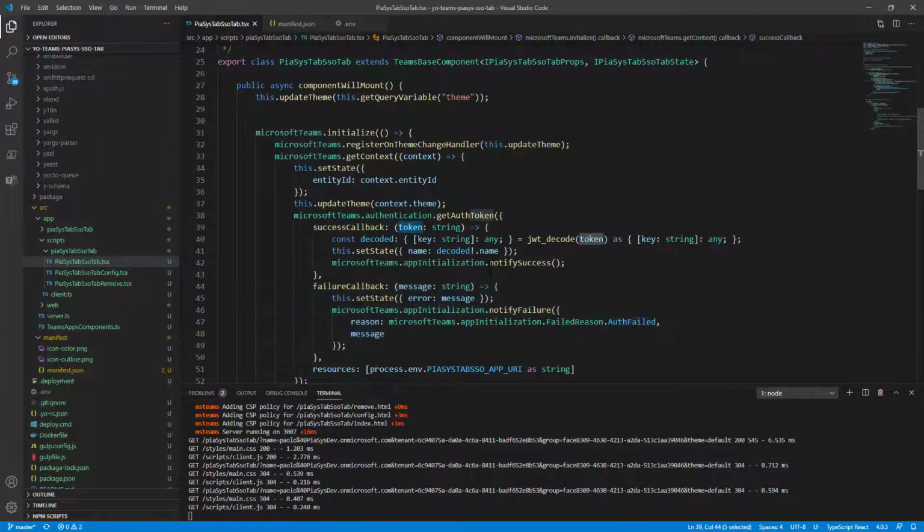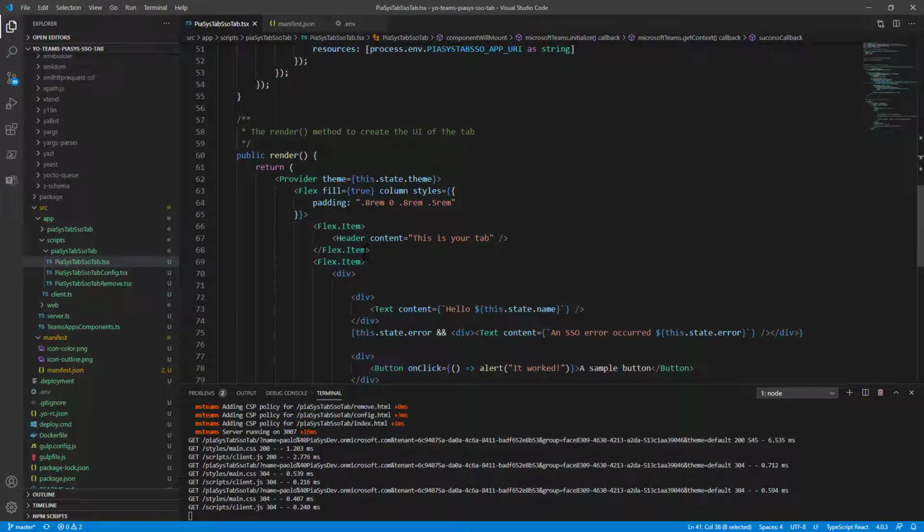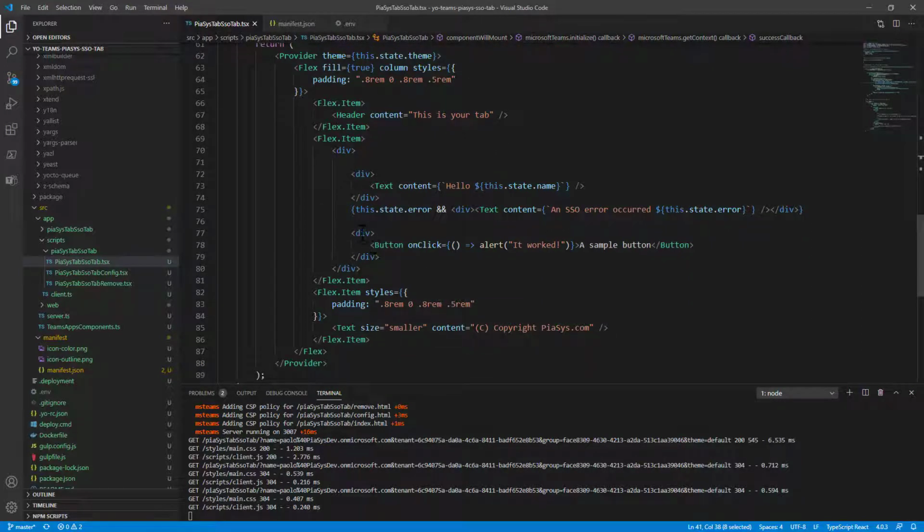So when we get the token, we can eventually decode the token using a JWT decoder, and we will be able to see the information inside the token, like for example, the username, the user email address, and stuff like that. Or we can just provide this token, as I told you, to a backend API, which, using the on-behalf-of flow, will be able to do the actual retrieval of an access token to consume a backend workload of Microsoft 365 through Azure Active Directory and Microsoft Graph. When we get the name, we set it in the state of the current tab, because in the render method of the tab, we simply show the hello message for the currently connected user, as you can see here, this.state.name.